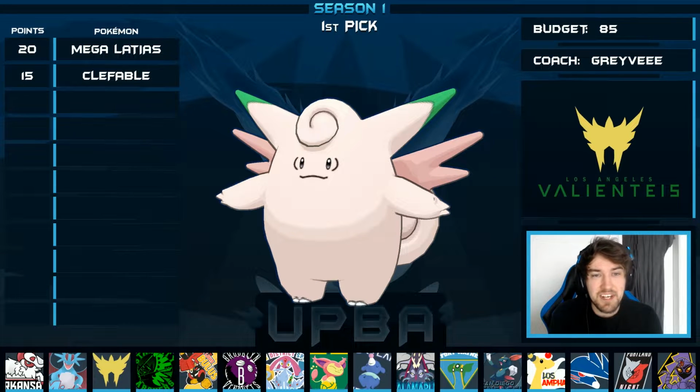How this thing managed to last up until pick 20 odd, I don't know. Usually you see it go in round 2, but it just managed to make its way back to me, and we've got Clefable again. For those who weren't aware, I had a really nice Dragon-Steel-Fairy core in the PCL. I had Naganadel, Clefable, and Mega Sizzle, and albeit Mega Latias is not Naganadel, it's very different, Clefable is just one of those mons that you can put on any team, and it's very, very good.